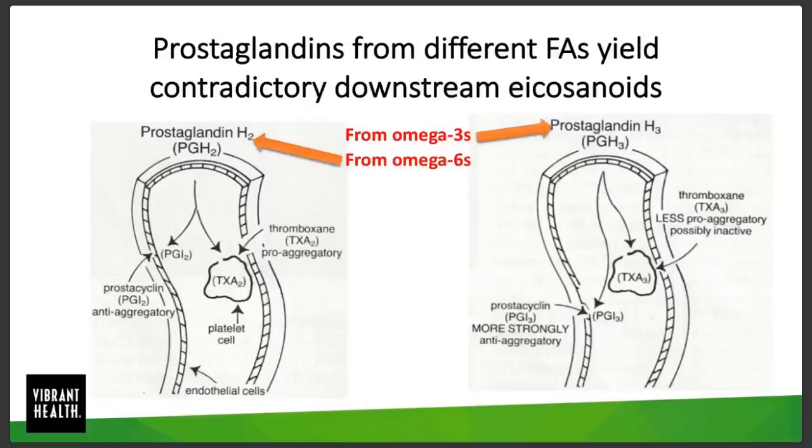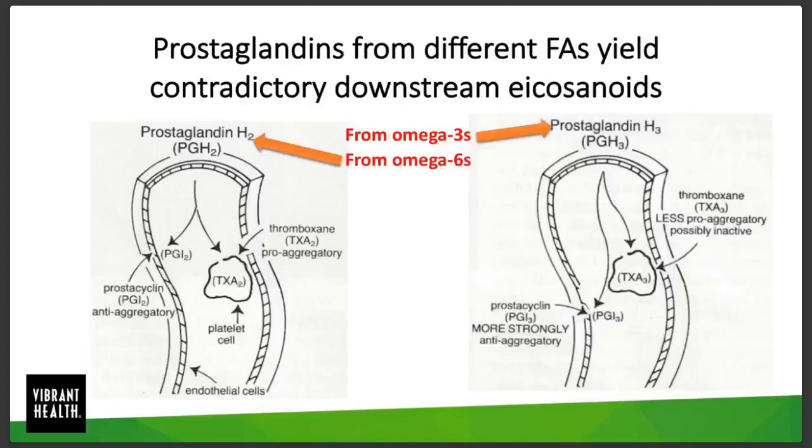So, prostaglandin PGH2, made inside both platelet cells and endothelial cells lining the blood vessel, gives us platelet cells that tend to clump together more readily, in addition to endothelial cells with weaker resistance against the sticky clumpiness of the blood platelets. When platelet cells and endothelial cells instead use omega-3 fatty acids to make prostaglandin H3 and turn it into different forms of thromboxane and prostacyclin respectively, we end up with a different and healthier result.